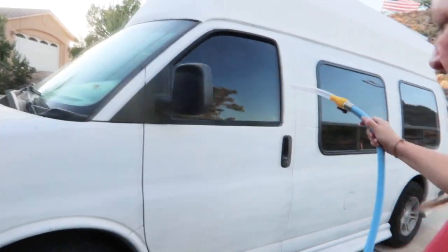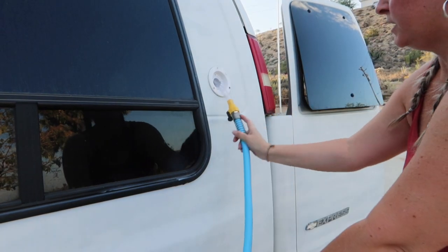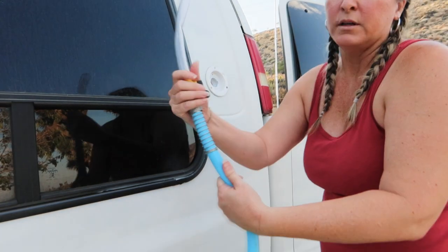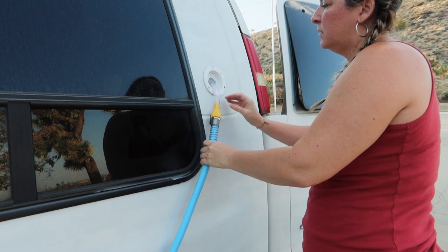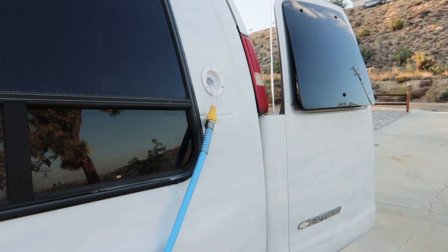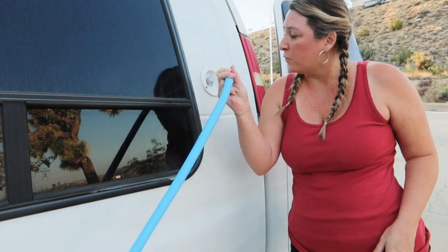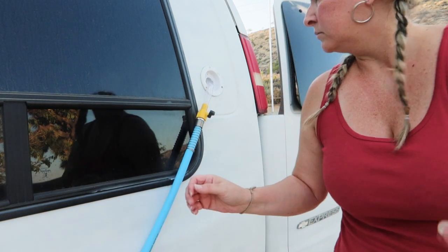That's my 25 feet of hose so I need to pull the van up. This attachment bends the hose down so it goes straight into the fill port - otherwise the hose just goes to the edge and falls out. Also this thing is cool because you can turn the water on and off from here. It's on! Let's fill it up. I only wanted to fill it to four and a quarter gallons, so let me turn this off and check.